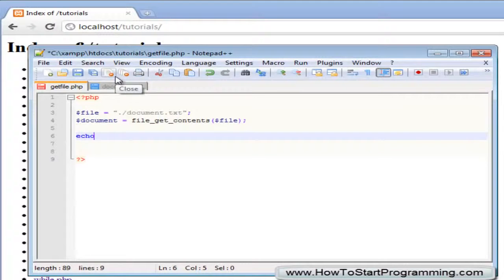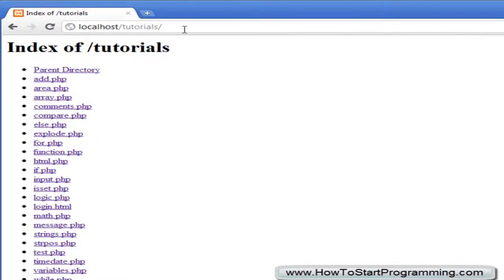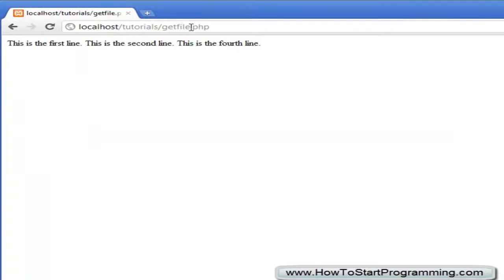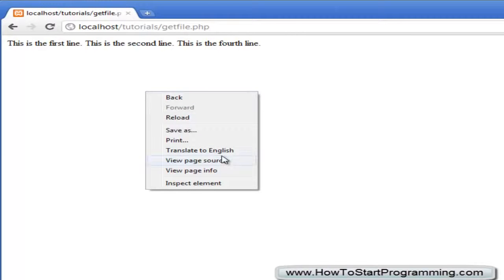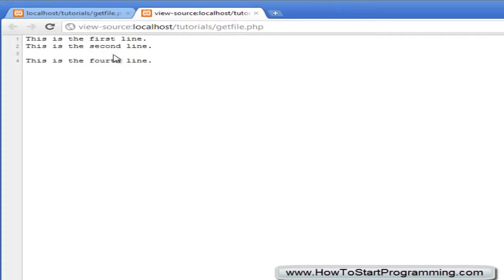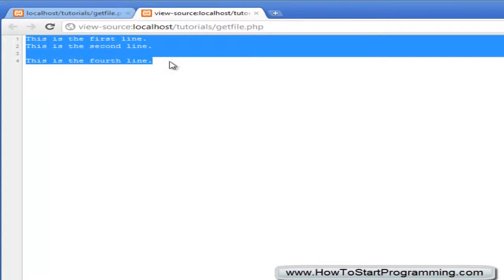So we should be able to echo this out no problem. Let's just echo out document, and then we'll save this and reload getFile.php. You'll notice that we don't have our line breaks, because what we're viewing right now, a PHP file, is like an HTML document. You'll see in Notepad it's actually in new lines.